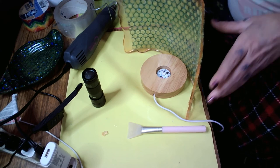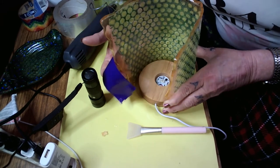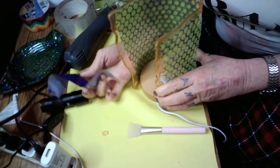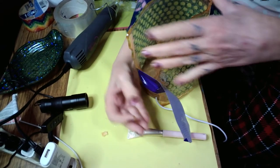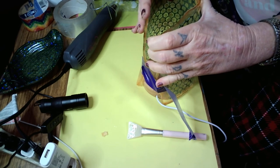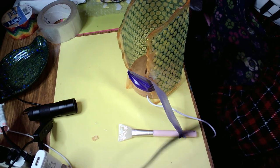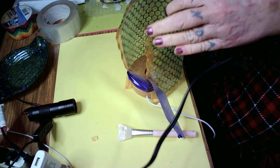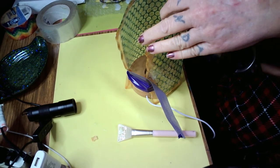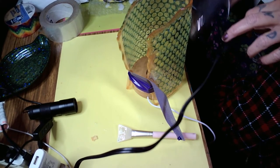Alright, babies, if I hadn't lost y'all because of cussing, I got it put back together. So what I'm going to do is tape it in the shape that I want it. Okay. It might be a little weird shaped. I'm going to give it a little heat. You don't want to give it much, Lord Jesus. It might just break apart again. I'm going to heat it up just a little so it won't be this weird.